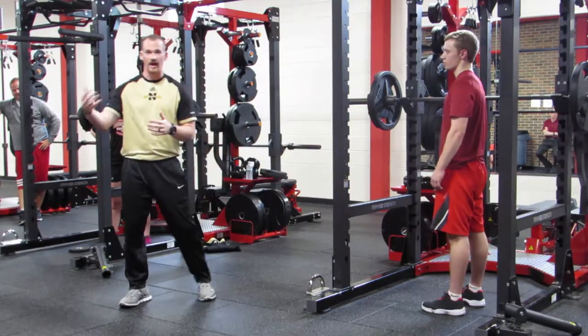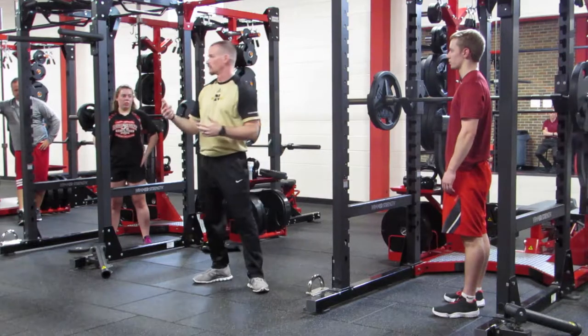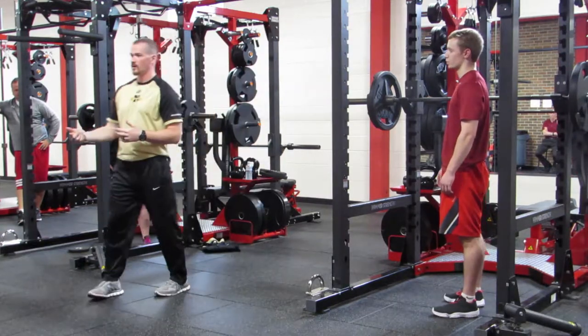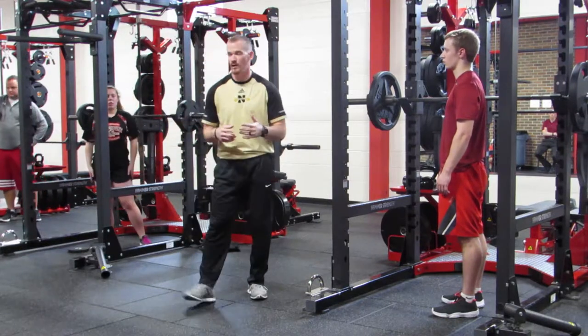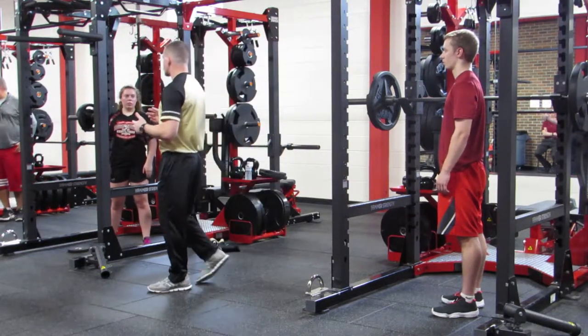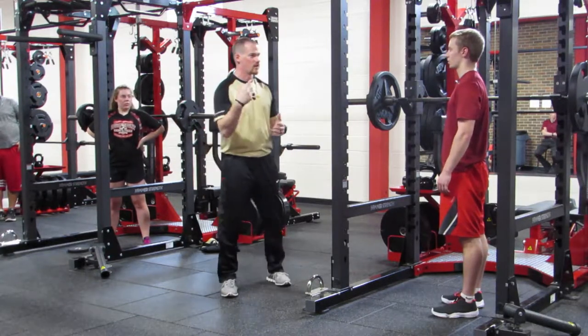Sometimes if you wait until after the reps or sets are done, the athlete doesn't remember what that felt like. If you address it in the moment, they can assess what that feels like themselves through kinesthetic awareness, what your body's doing through movement. Okay, so that's always important to do it during the movement if you think about it or if you remember to.